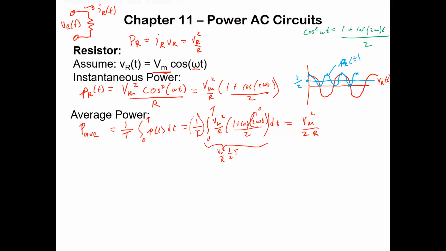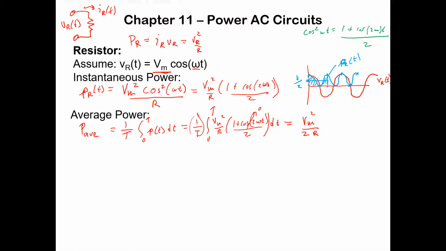Yeah, the 1/2 remains. And basically what it's saying is, you want the area under this blue curve, right? The area under this blue curve, when you go a full cycle, you could kind of convince yourself, I'll shade that in, the area under that blue curve for a full cycle, that would mean going from here to here, right? It would be this area. Yeah, it's the area of this part here, right? And some of the time it's below 1/2, and some of the time it's above 1/2. But on average, it's at 1/2.